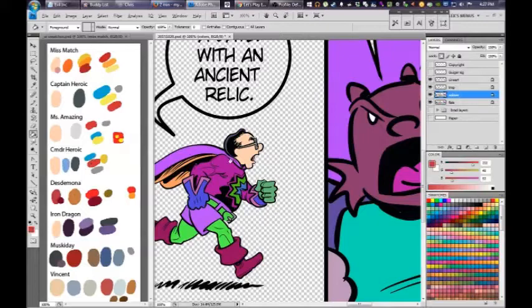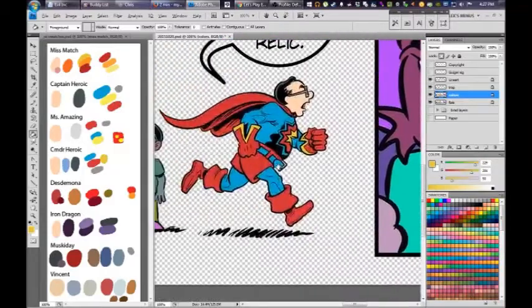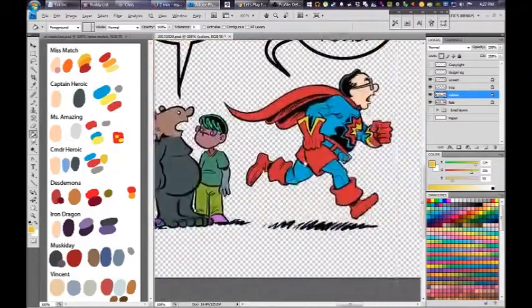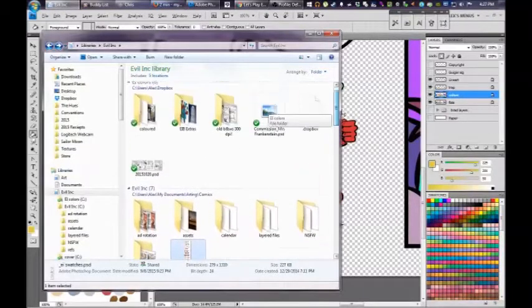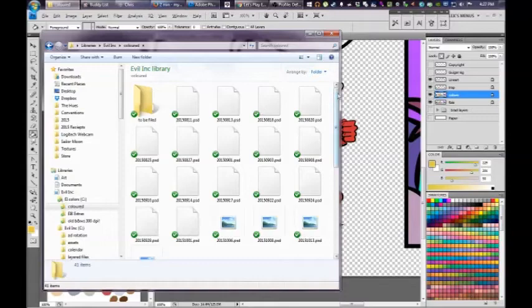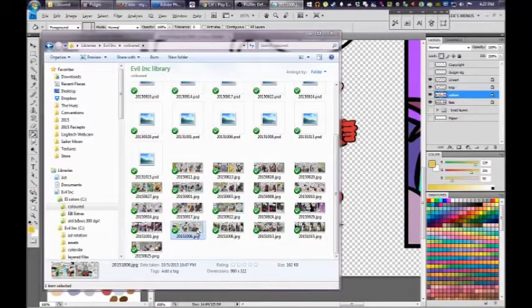There we go. I should probably double check something real quick. I sometimes have trouble remembering colors. I'm gonna look at a strip real quick.